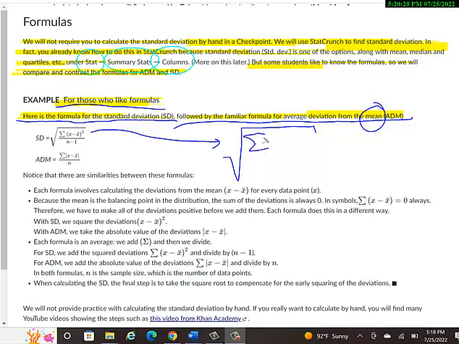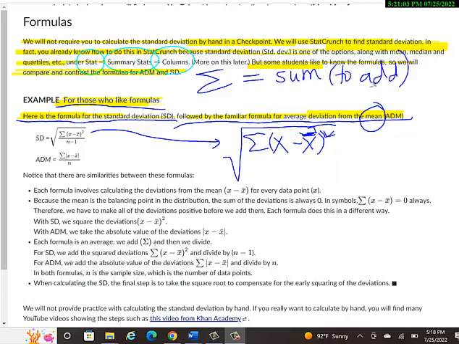And then remember, this symbol means summation. You're adding something together, and what follows will tell you what we're adding together. In parentheses, these are all the values we're adding together. X minus, and X just represents each of the values in your set. Minus, and remember that this X bar stands for the mean. You might have written that down before, but just to remember all the meanings of these: this means summation, or to add, and what's next to it tells you what to add. Remember, X just means the data values.